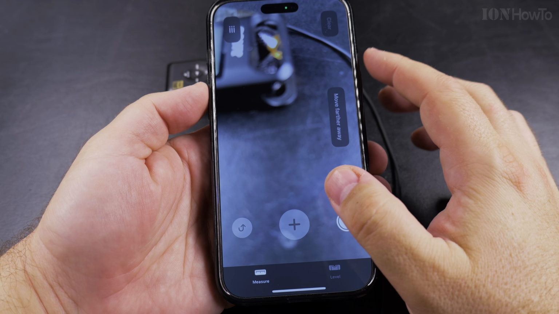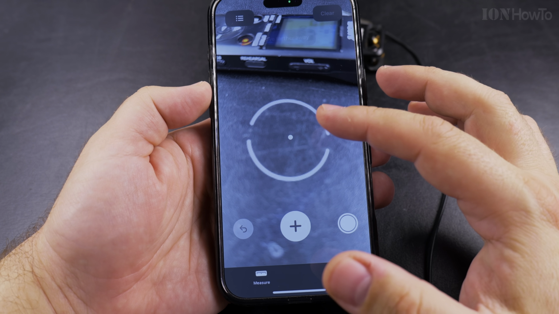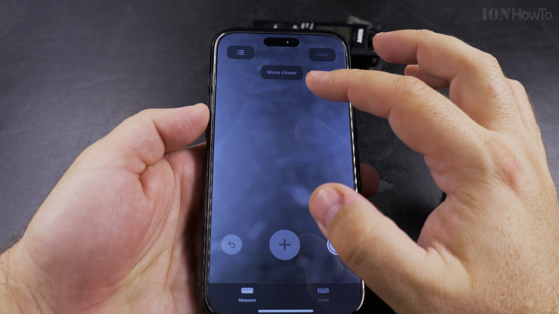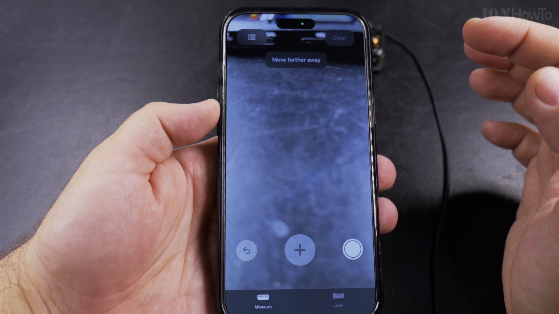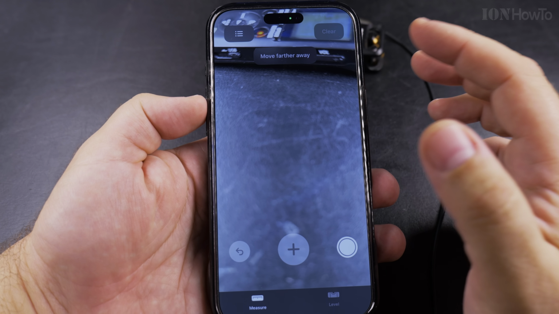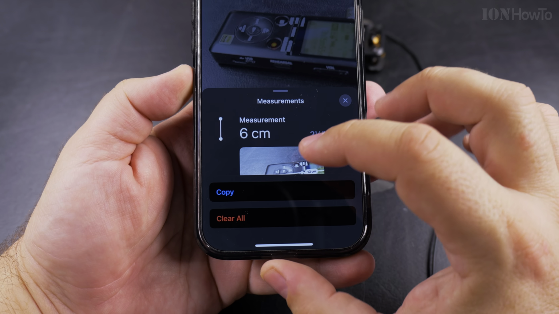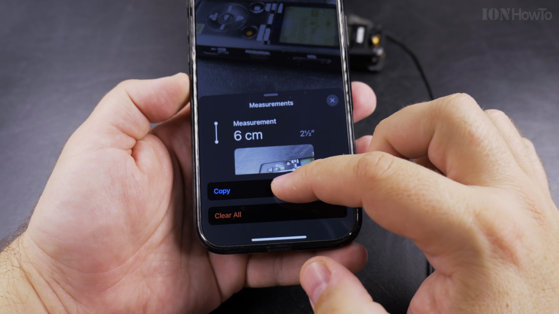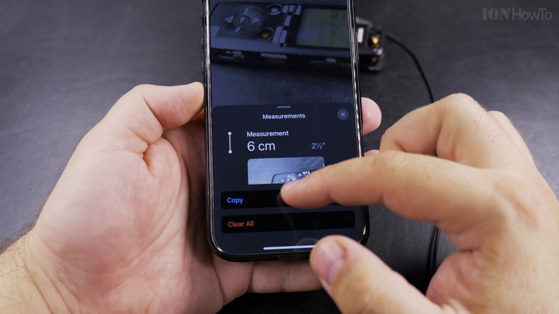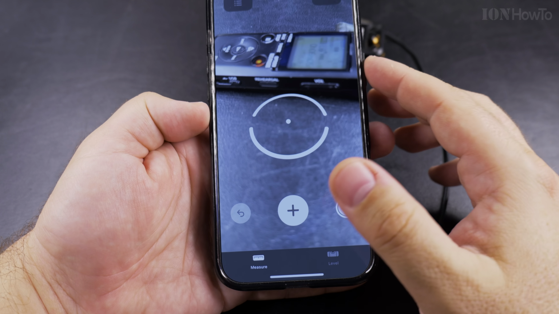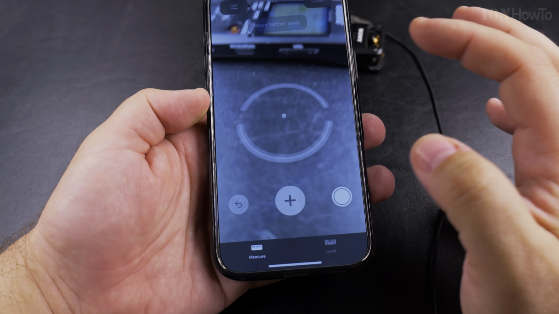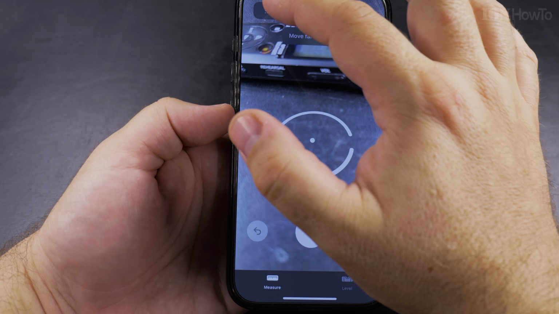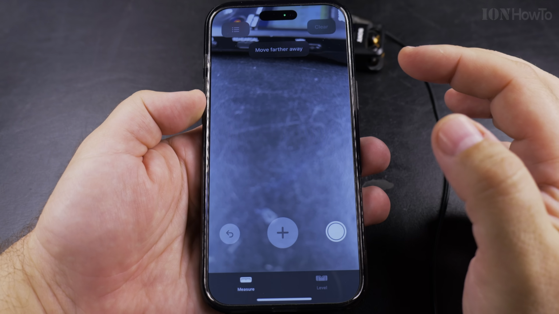But this is really very simple to use, the measuring tool, and if you're too close to the device, like now for example, it says move further away, so I'm too close to it. You can see your measurement history. Here I have this 6 centimeters, and I didn't clear it, that's why it's saved. But you can clear the whole list there and you have no recent measurements. There are no settings there.